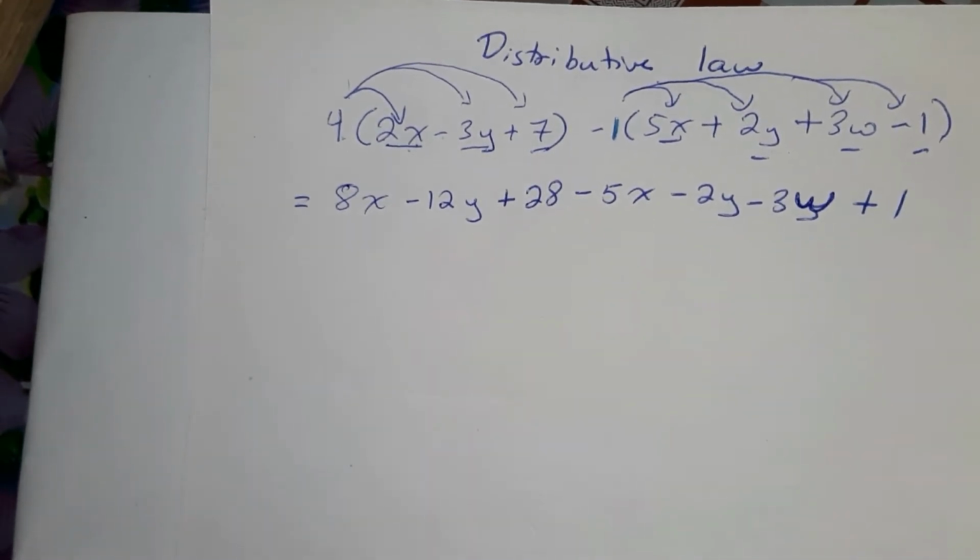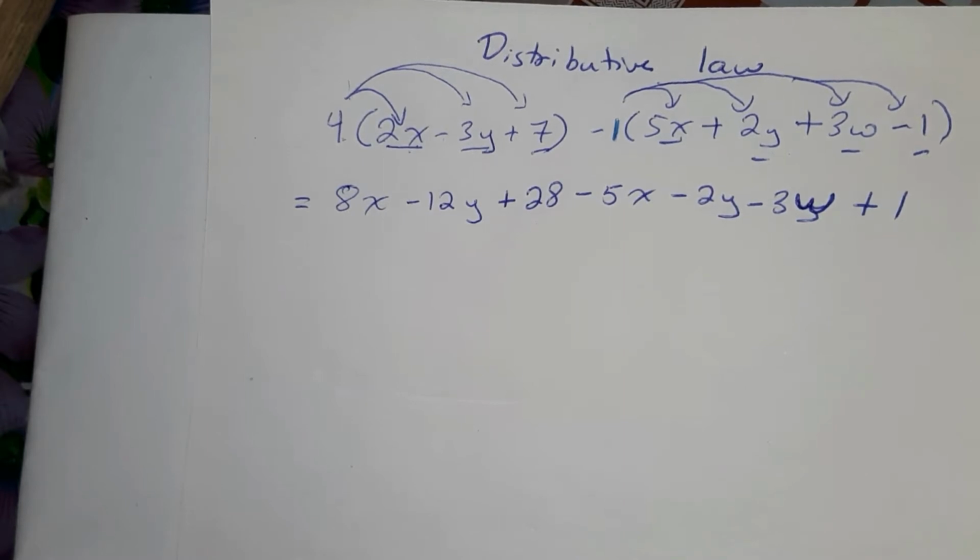You have to remember the laws of indices in terms of multiplication, addition, and subtraction. We know that for multiplication, if the two signs are the same, it is positive, and if the signs are different, then it is negative. Meaning that if it is a positive times a negative, your answer will be negative. If you're multiplying a negative times a negative, your answer is positive, right? So just go back and review it. So we have gotten rid of the brackets. So what do we need to do next?